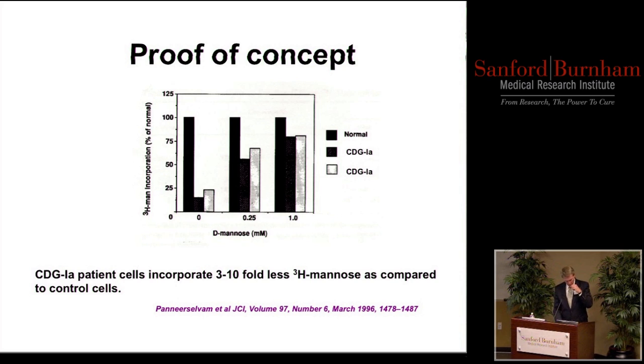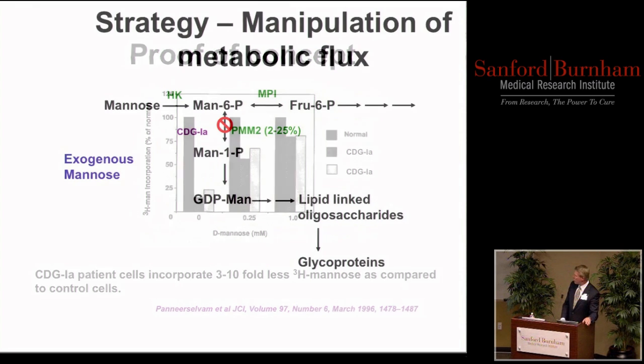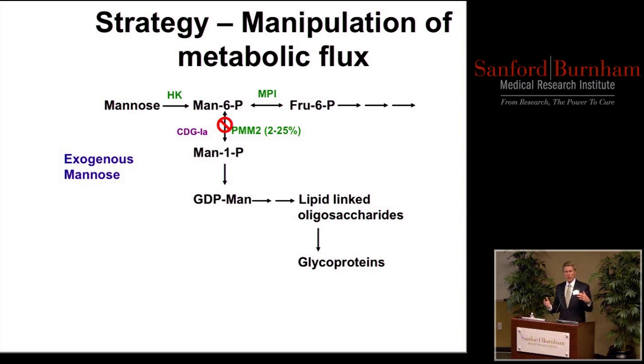So we got the idea that maybe what you could do is, since many patients will have between 2 to 20% residual phosphomannomutase activity, in other words, that enzyme right there, and even those with 25% activity are patients. They're affected. And there are parents who have 50% activity, and they're fine. Where is that break point? If you went from 25 to 37.5% activity, would you be able to get something? Could we just in some way activate or promote that enzyme in a way that would give us some more benefit?